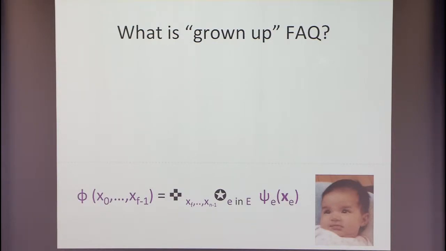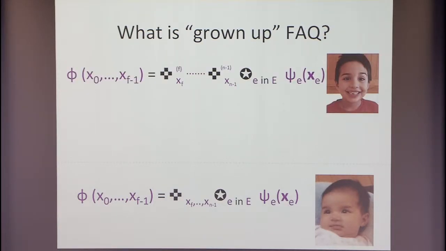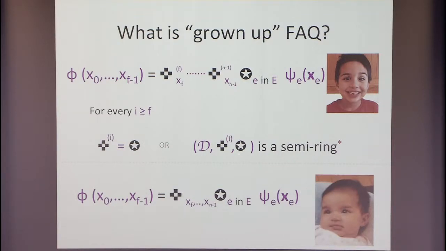All right, so to Tony's question, why baby? So this is the baby version we talked about. Here's the grown-up version. In the baby version, the sum operator over all the bound variables is the same. Whereas in the general version, the x_i can have its own operator plus. Okay. In particular, we allow this operator to be multiplication, or if it's not the multiplication operator, then this plus_i and multiplication form a semiring. But they're all semirings on the same set of values D. So that's kind of crucial.